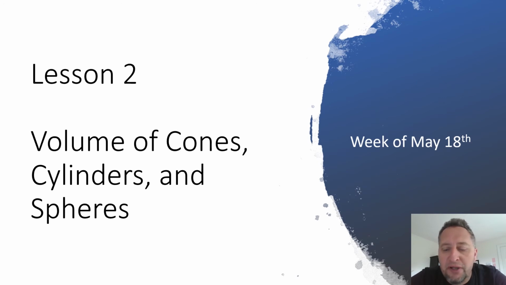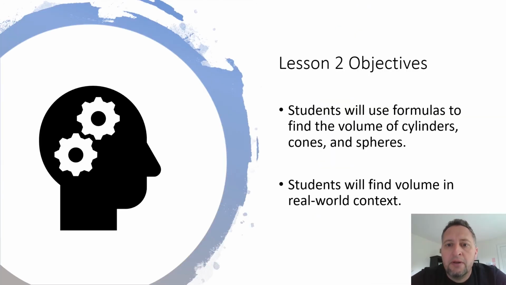All right, our second lesson for the week of May 18th moves us to the volume of cones, cylinders, and spheres. Okay, we have two lesson objectives for lesson 2. The first is students will use formulas to find the volume of cylinders, cones, and spheres. And in the second objective, we'll find the volume in real-world context.